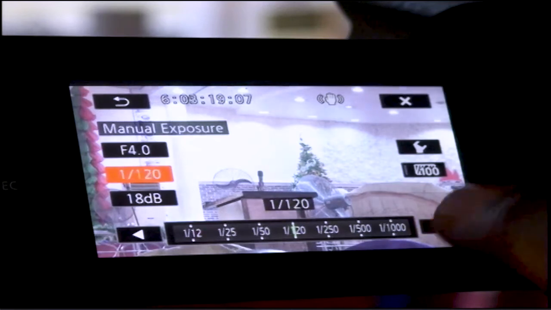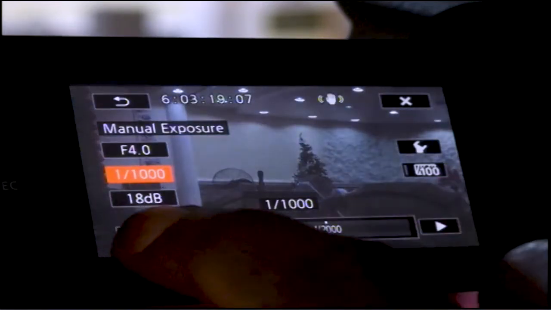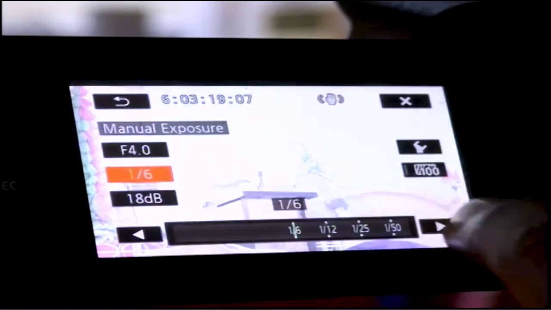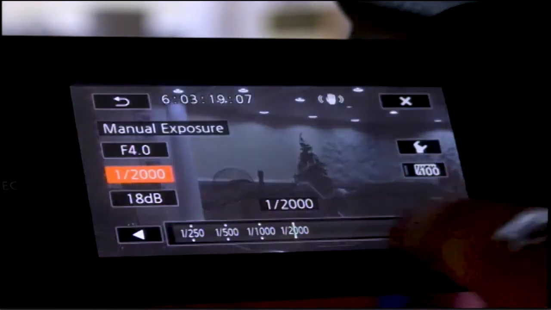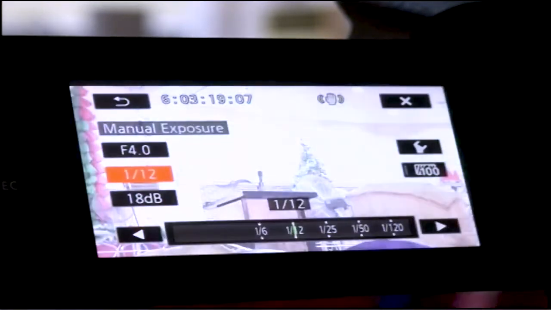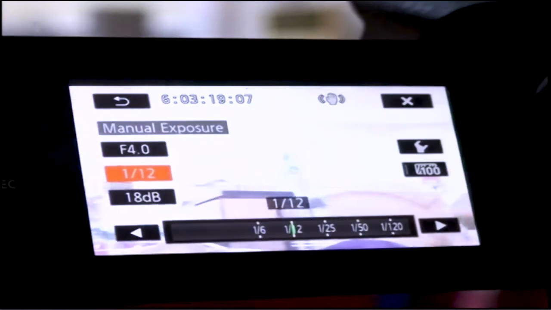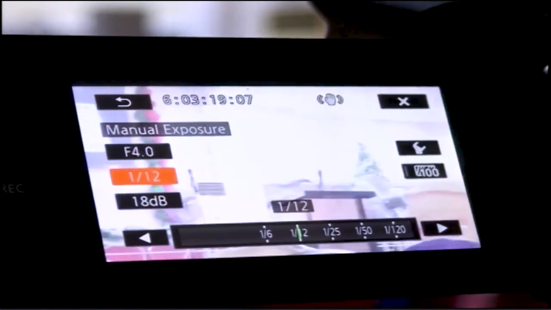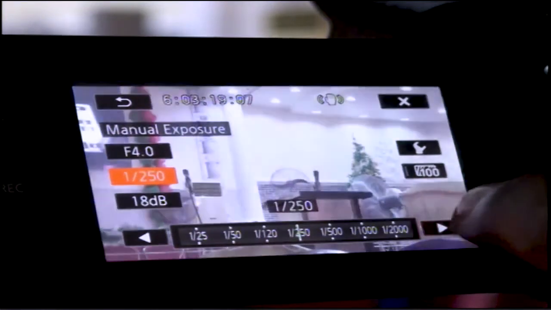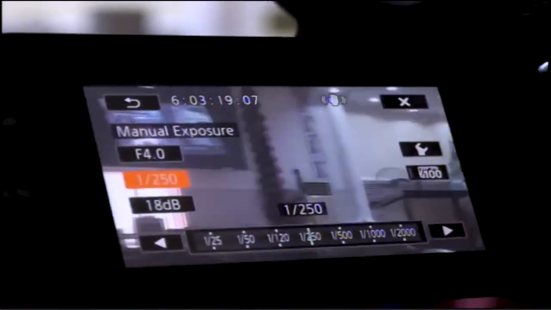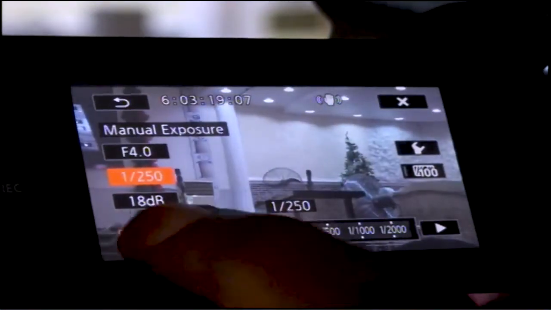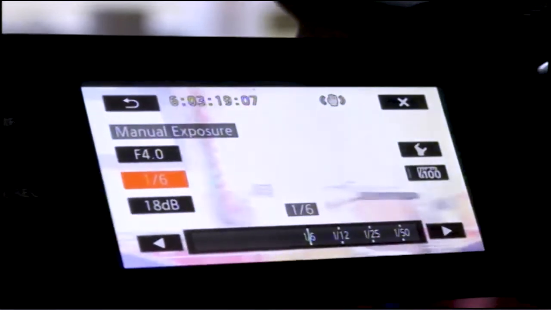It also allows you to gain light into the camera. But the effect of this one on your camera, why we call it shutter speed, is that whenever you are moving, it will be moving in slow motion. Can you see now? But when you increase it to 50 upward, it will be perfect. But when you reduce it to this, it will show you a slow motion.